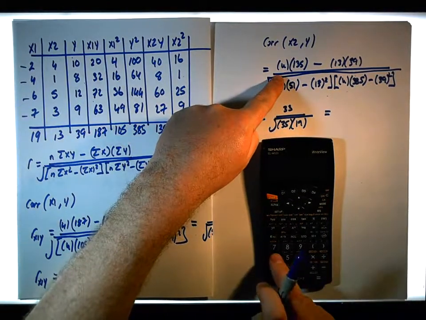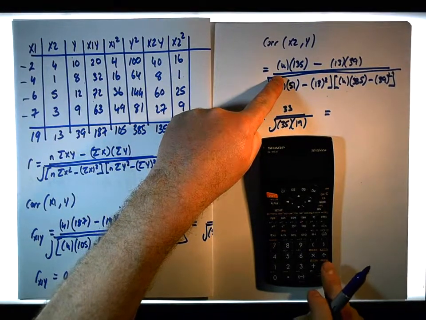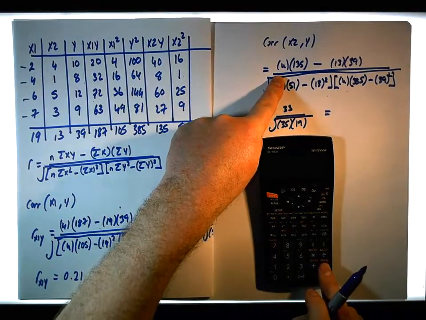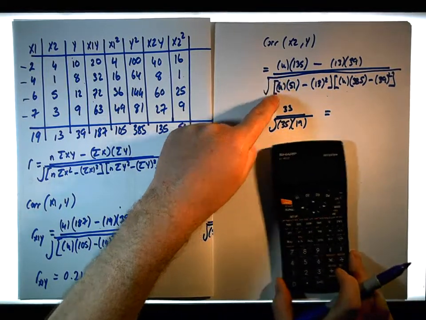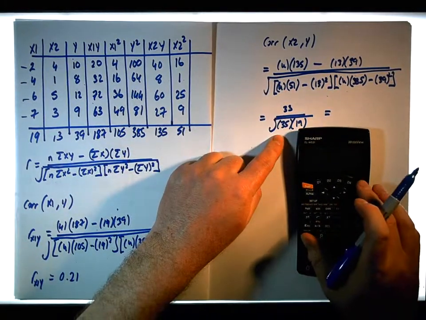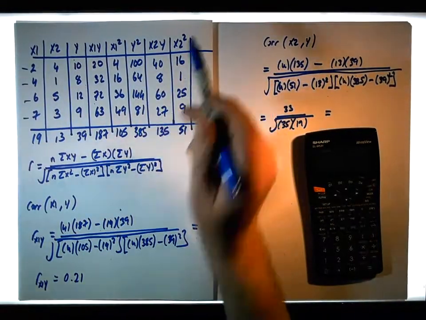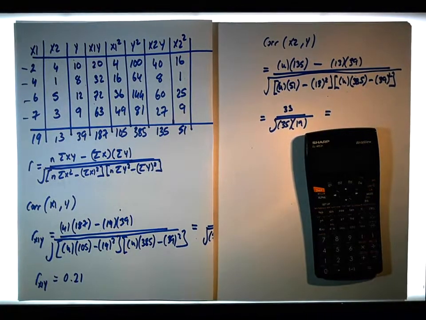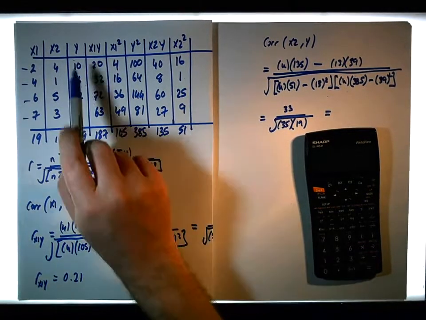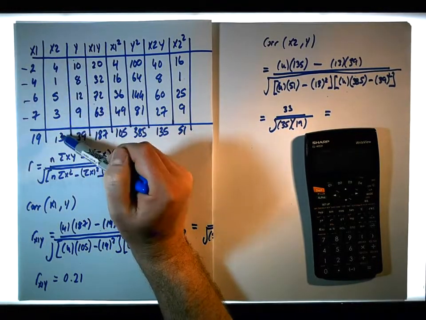That's good. 4 times 135 minus 13 times 39 gives us a value of 33. So there's an error here, guys, somewhere. Let me root through this and try to find it. Probably should have taken a little bit more time here. So we have the x2 term. Let's just sum it up: 4, 5, 10, 13. That's good.